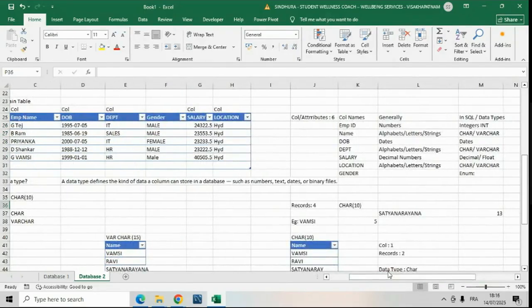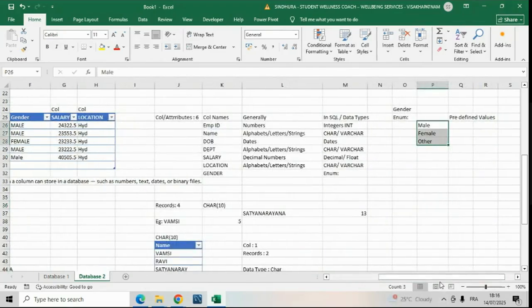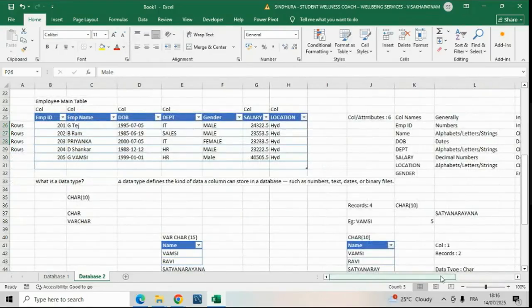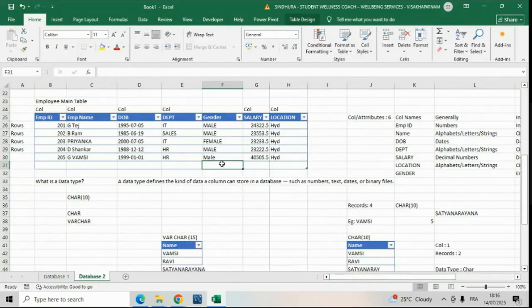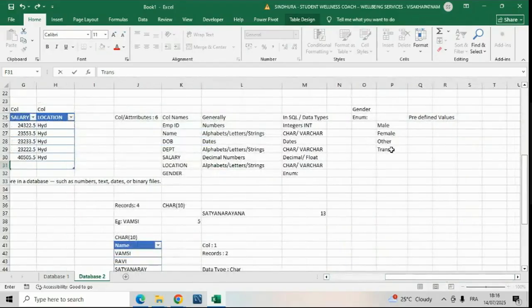You know drop downs, right? If you select Maharashtra, in the next drop down list of cities, you'll only get cities from Maharashtra, right? The same way with gender. We tell the system to only take these values, and then it takes only these values. Imagine after other, we also add one more value, trans. Then here also you can add one more value, trans. It will only take the ones we have specified here. So that is an enum.